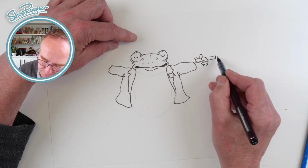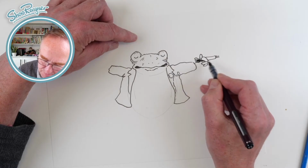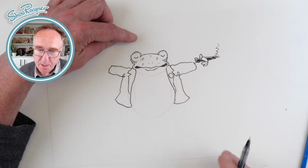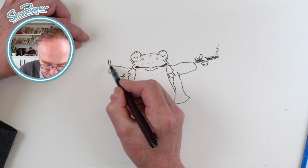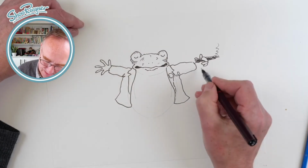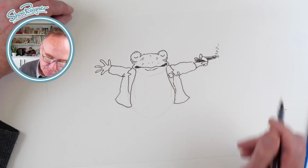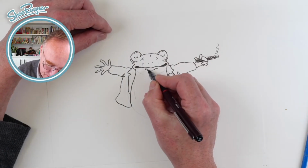So he's holding that between his fingers. So we want the ash on the end there. And then we can probably make that quite dark all the way along. Bit of stinky smoke. And so we'll draw a thumb going straight up. And then we want these 1 and 2, 3 and 4 for his hands. So this is based very much on the E H Shepard character, who was the first one to illustrate it.